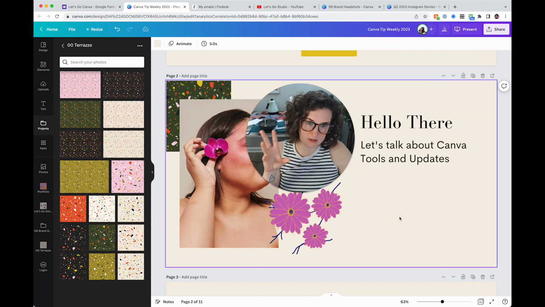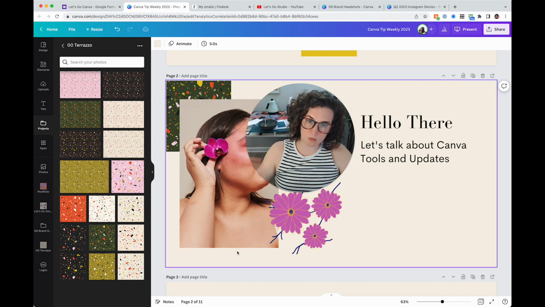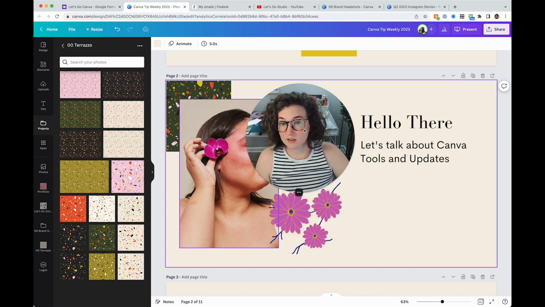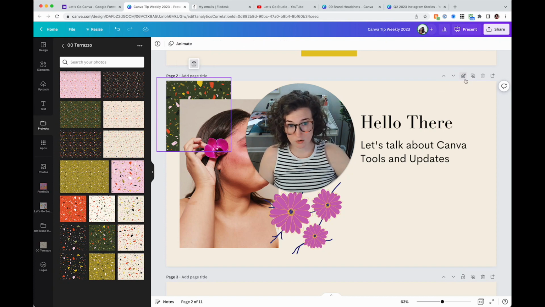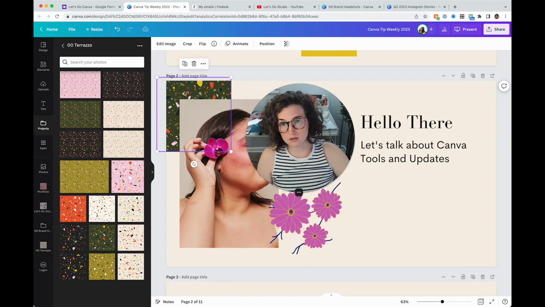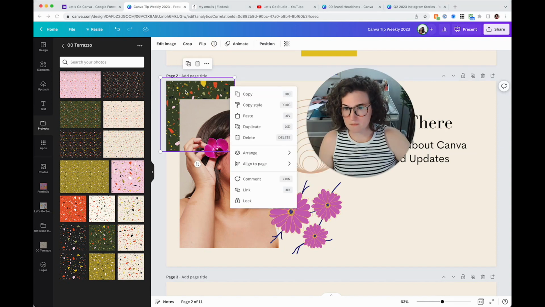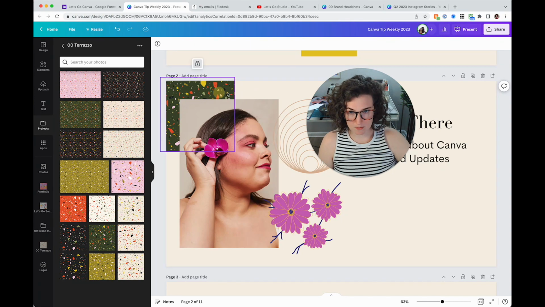Okay, the second thing is I want to walk us through some tools. A client hit me with this past week or so, and I realized it was not common knowledge. So I just want to give you a quick tool run through of a page and how to organize pages. So first of all, you can lock things. If you're like, oh, I just can't grab stuff, you can lock a page, only allow replacing content, or lock it completely. But you can also lock individual elements by right-clicking on it, right-click lock. So then I can lock that where I'm not going to accidentally grab it or do anything over it.